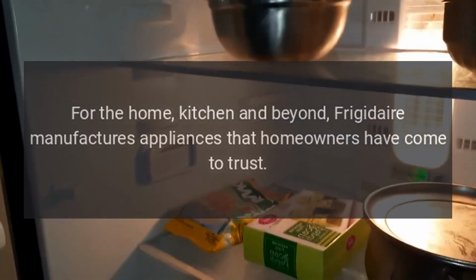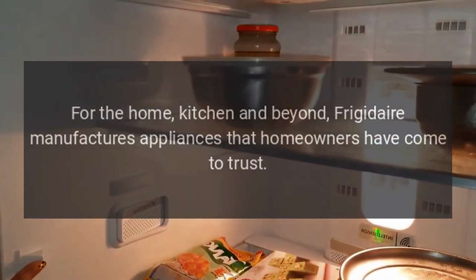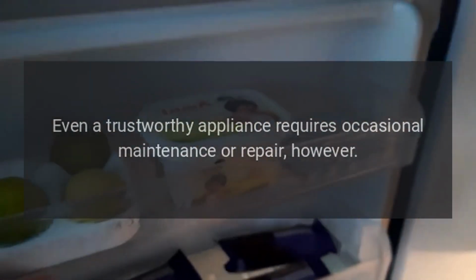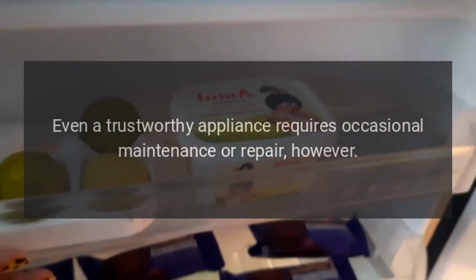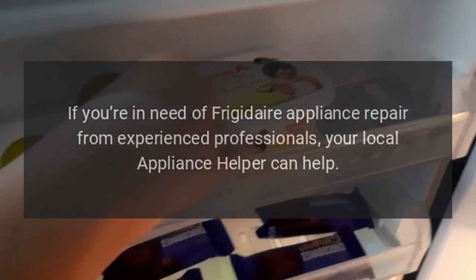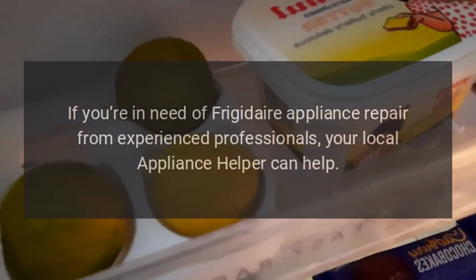Repairs. For the home, kitchen and beyond, Frigidaire manufactures appliances that homeowners have come to trust. Even a trustworthy appliance requires occasional maintenance or repair, however. If you're in need of Frigidaire appliance repair from experienced professionals, your local appliance helper can help.